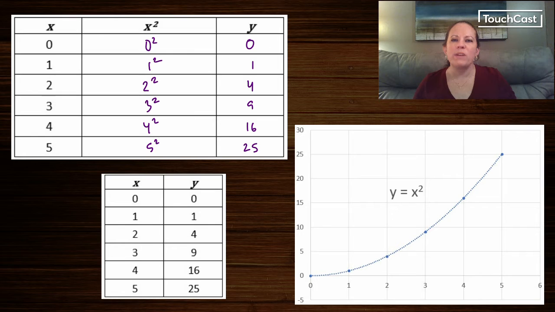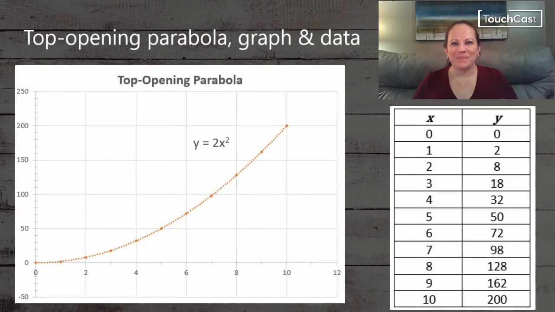So we're going to always remember when we see a top opening parabola that there's been a squaring of the x value, and then if we're linearizing, we've squared our x value, and then we're going to put it into this other magic box that's going to multiply or divide or perhaps add or subtract values. So it kind of uncomplicates, believe it or not, the mathematical operations that have been done. So here's our new top opening parabola graph and data.